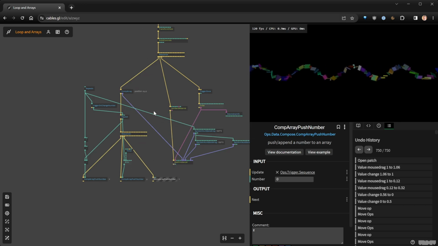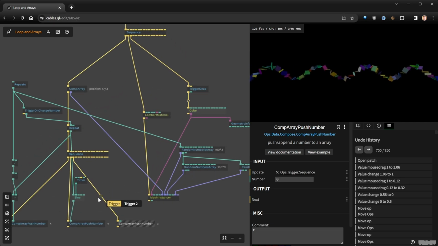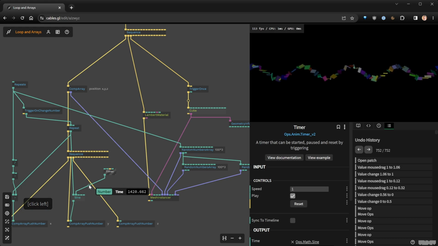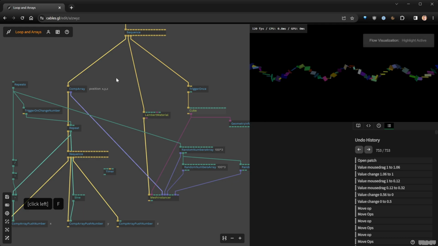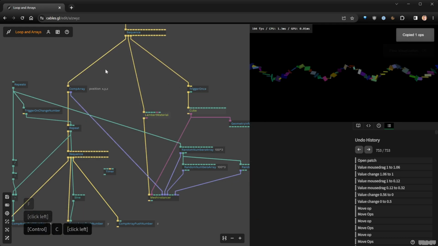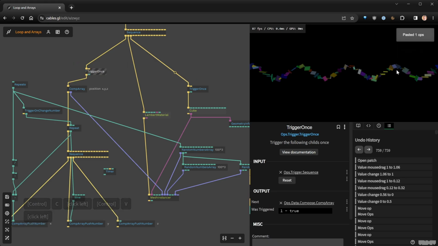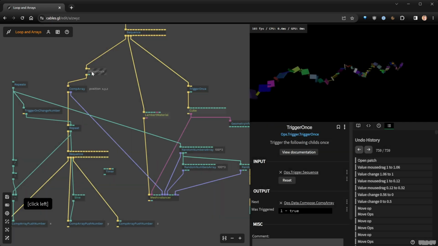So if you know that the values are not going to change, then why are you recreating the array values every time, every frame, right? Put the trigger once to limit this. So in our case here, the timer forces us to do this. But if I remove the timer, I don't need to redraw all my X, Y, Z positions all the time. I can simply put the trigger once before, and now it drops down. I mean, it was already low, but to almost absolutely nothing, because I don't need to regenerate the values, right?